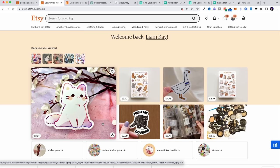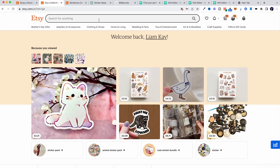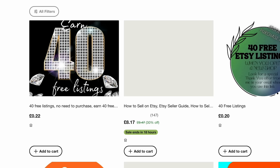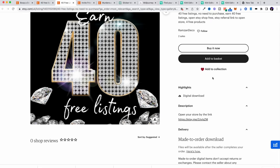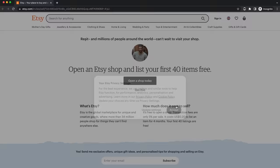There are other ways to sell these — Facebook Marketplace, or even your own Shopify store. But one of the best ways is Etsy, and the great thing about Etsy is it's got lots of free traffic with people coming here looking for stickers. A great tip if you want to do this for free: come over to Etsy and type in '40 free listings'. You'll see people with listings advertising their referral link for Etsy. If you click on their referral link, they get 40 free listings and you get 40 free listings, which means you can upload 40 individual sticker packs to Etsy without paying any money to list them. So you can actually get started totally for free.